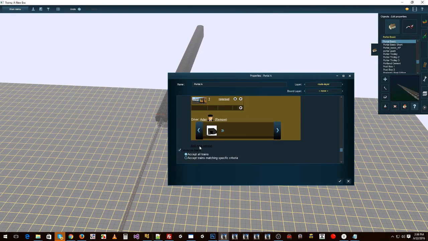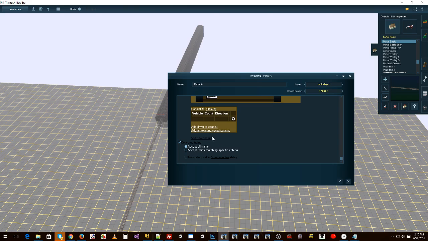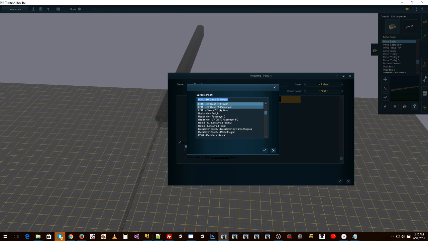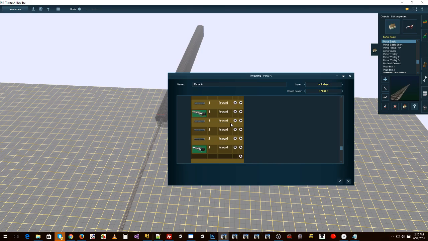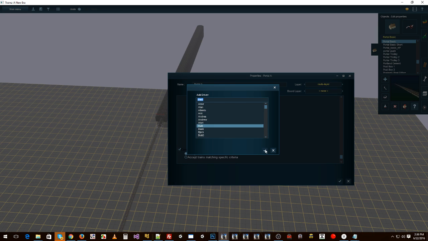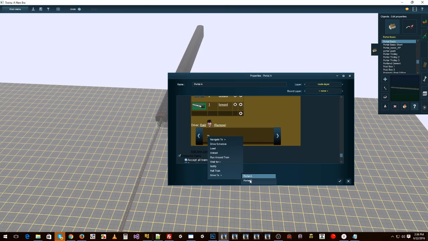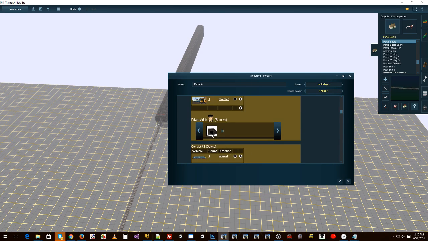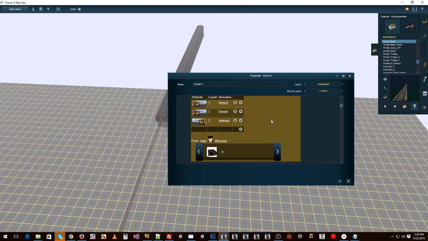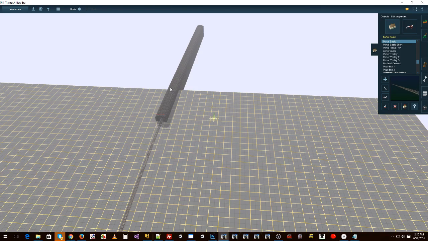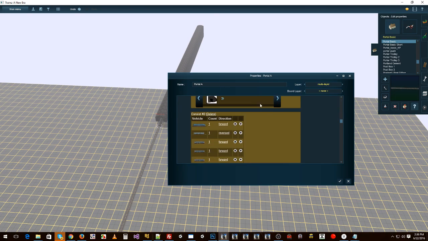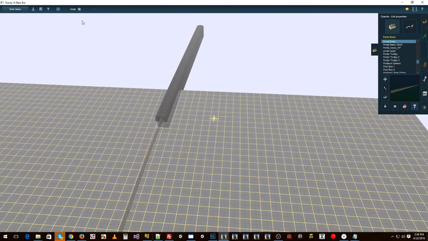Let's add another train in here. Here's what you can also do: you can add multiple trains. We'll add another consist, and a driver, and tell him to drive to portal B. We navigate to portal B maybe. Let's try that. Maybe he gets there and he stops. Let's see. So they're going to portal B. Oh, and we've added a couple in there now. So it's going to randomly choose between those two consists on which one to spawn.